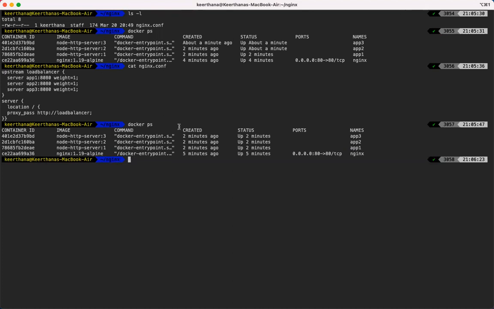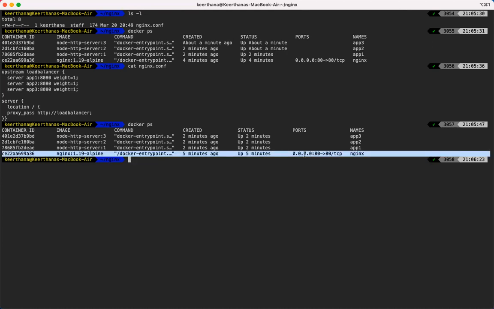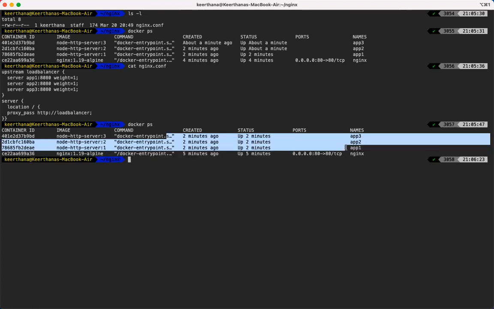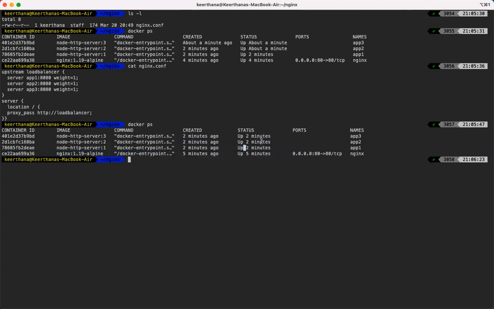That's exactly correct. So here also you can see only for the Nginx container we are giving port forward. We are not giving it for these. So how does that work? Because all three are in the same network, it will search for the port, 8080.